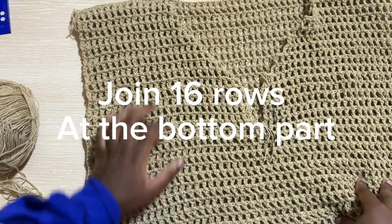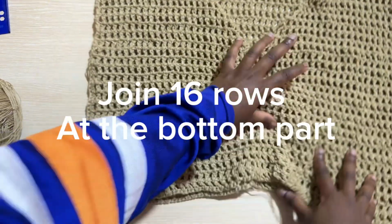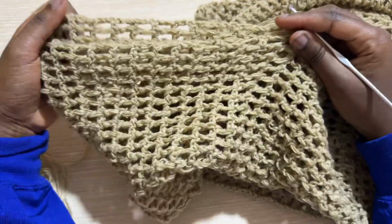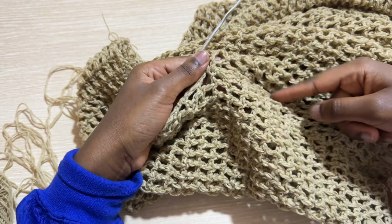So that means you will be left with 15 for the sleeves on the top part and 15 for the sleeve on this other part. I hope that is clear. So for the arm area, you are going to attach your yarn at the corner stitch at the armpit area.